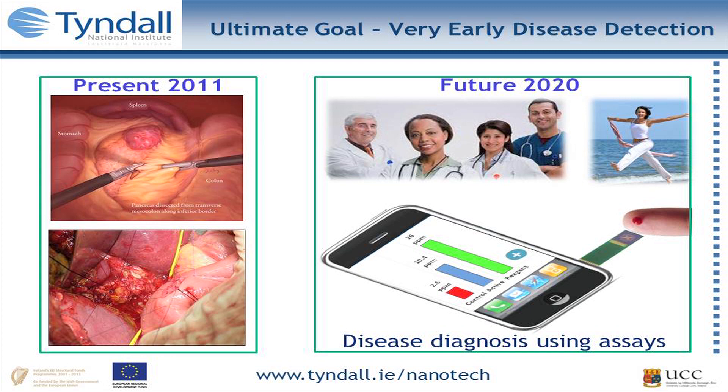Nanosensor devices offer a potential solution to achieve all these prerequisites for point-of-care devices. The ultimate goal is to move from an approach where surgery is required to accurately detect pancreatic cancer, towards a device where you take a simple pinprick of blood, put it onto a chip that has antibodies specific to biomarkers for that disease, and this blood test tells you very quickly whether you have the disease or not. You can have multiple arrays of sensors on the chip to test for multiple diseases simultaneously. Europe is investing a lot of money to try to achieve these goals, and at Tyndall we're working in this area — including trying to develop instrumentation for a simple blood test for pancreatic cancer.